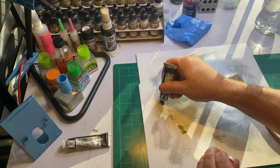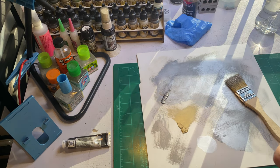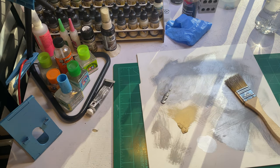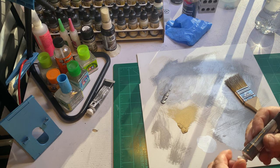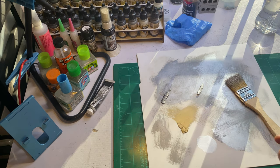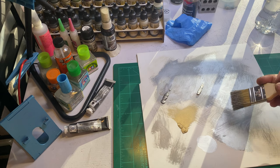And so I've got some gunmetal here. You can see it's kind of like a paste there, almost like toothpaste. And I've got silver. I've got some other colors that I've been using, but there's really not much difference when you put these on the model. Okay, and we'll go over to the hammer here in a minute.